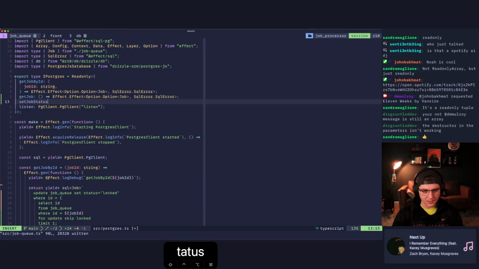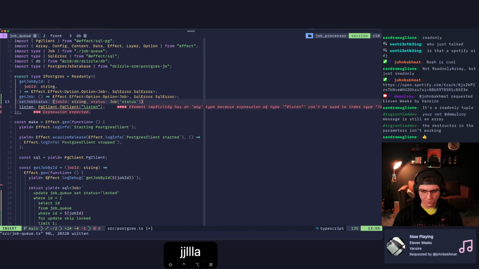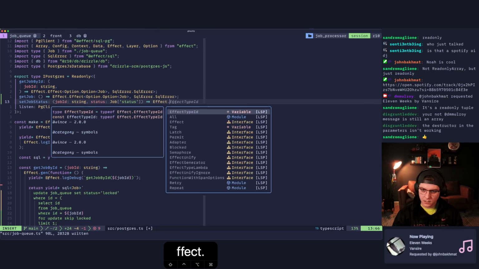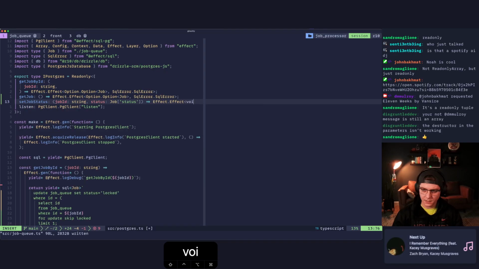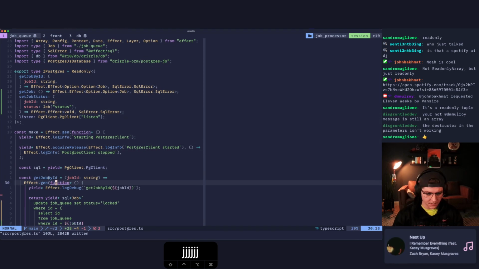Set job status, and this is going to take a job ID, which will be a string, and it will take a status, which will be a job status, and it will return an effect that is going to be void, and then probably a SQL error, and we'll come implement this.